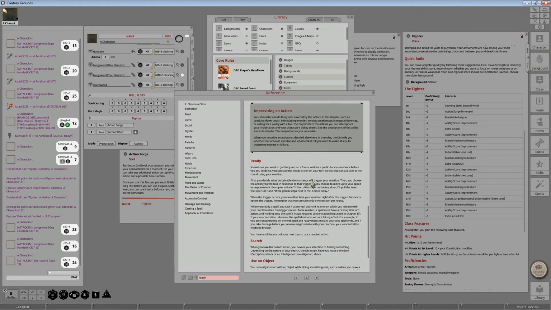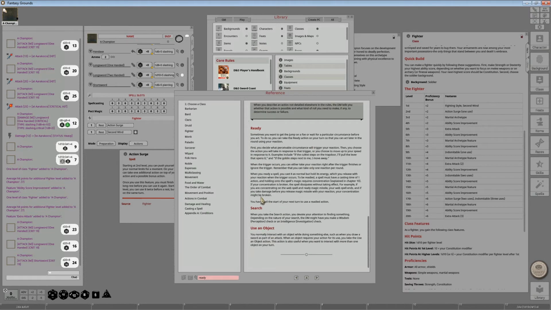And you can ready an action. Ready an action is a bit tricky, and the reason why it's a bit tricky is you have to define the circumstances with which your action is going to trigger. And they give a very good example of that here. You can choose to search, or you can use an object. And that object could be a lever that happens to be on the ground, or some other item that you want to interact with during an actual combat round. Okay, so I just wanted to point that out before going any further.